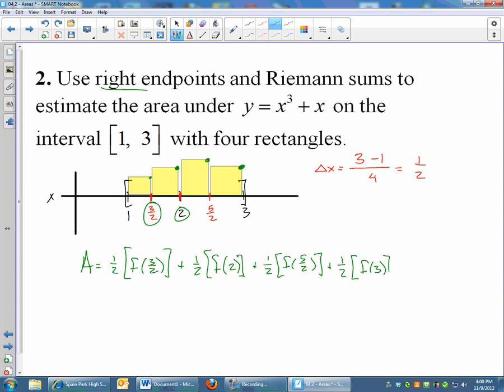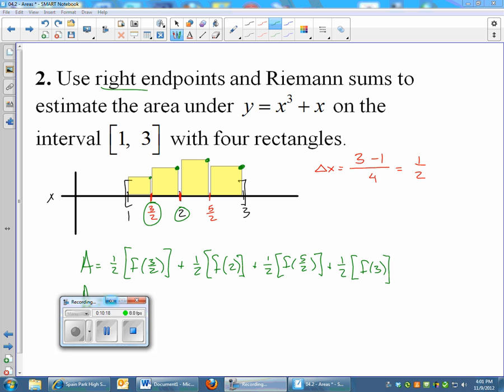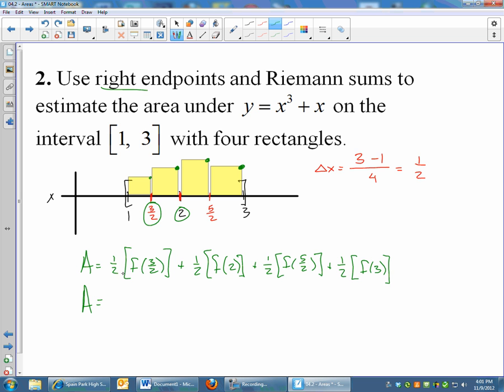And I will let you use your calculator on problems like this. So I'm going to pause the video while I punch this in the calculator real quick. There. All right. And when you punch all that in, you get an area of 63 over 2, or if you want to use decimals, I'm okay with 31.5 because that is exact.